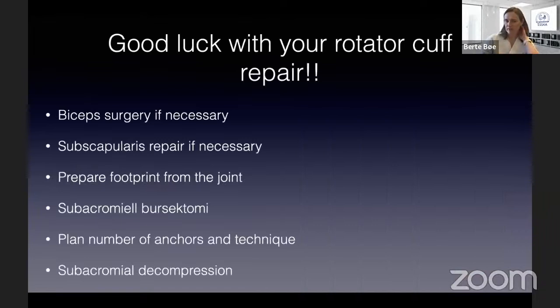So that's about what I wanted to tell you. And just to finish the lecture, first consider the biceps surgery and then do the subscapularis. At least that's my preference. I prepare the footprint from the joint. Then you have to clean up the subacromial bursa and plan the number of anchors and the technique. And in the end, you can consider doing a subacromial decompression.